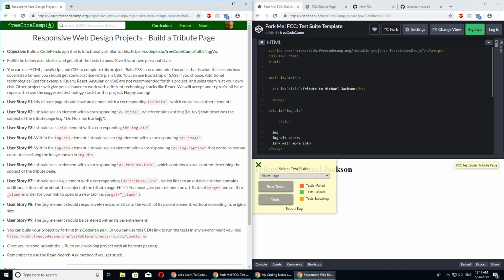I guess I don't need a body. It doesn't say anything about body here. So let's just get rid of body. Make it less confusing. Okay, so div ID image div. I should see an image element with a corresponding ID image.